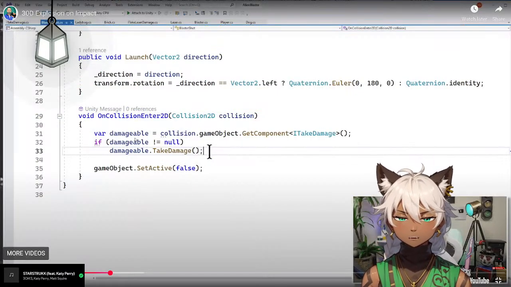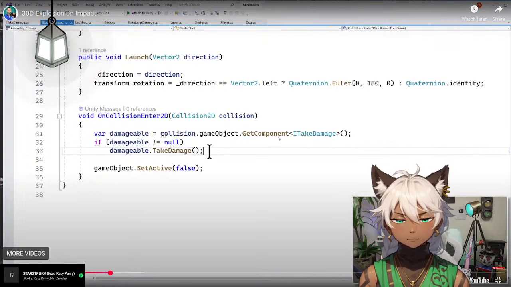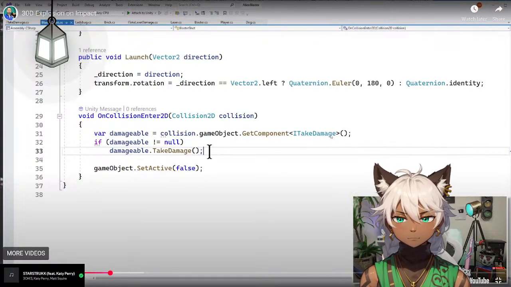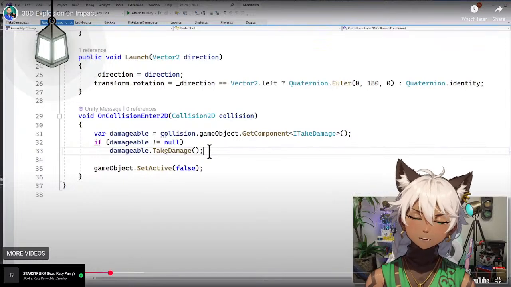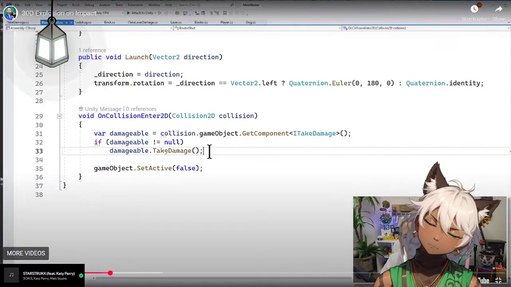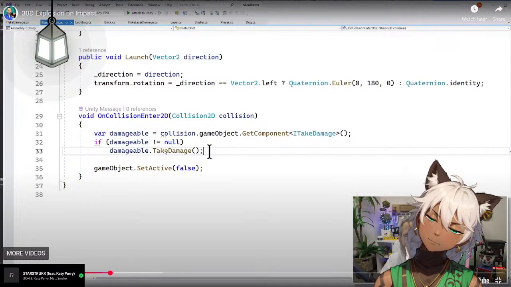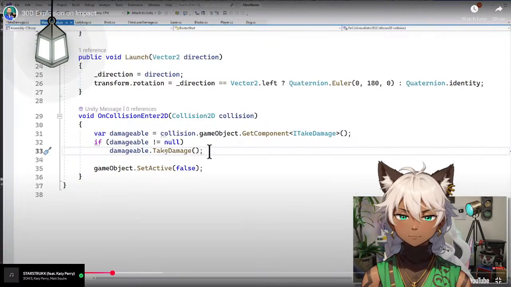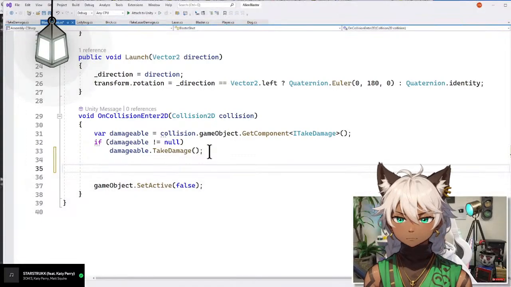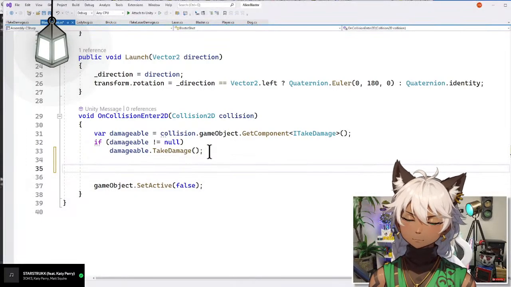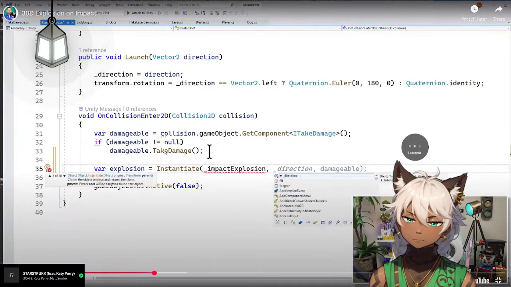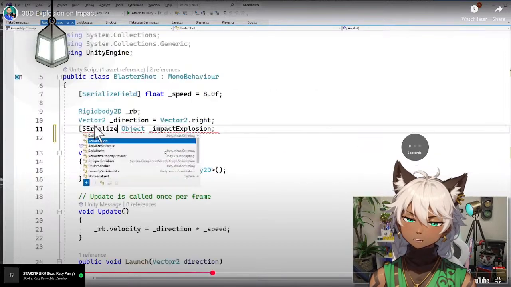Okay. Damageable. Get component, I take damage. And then it takes damage. That's kind of the way that I want to do it. I'm going to instantiate a blaster explosion, or let's call it an impact explosion. So we set the explosion prefab there.